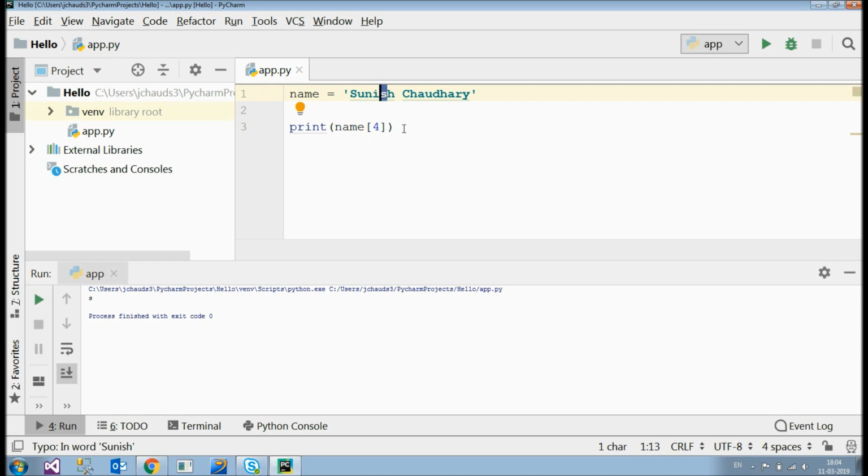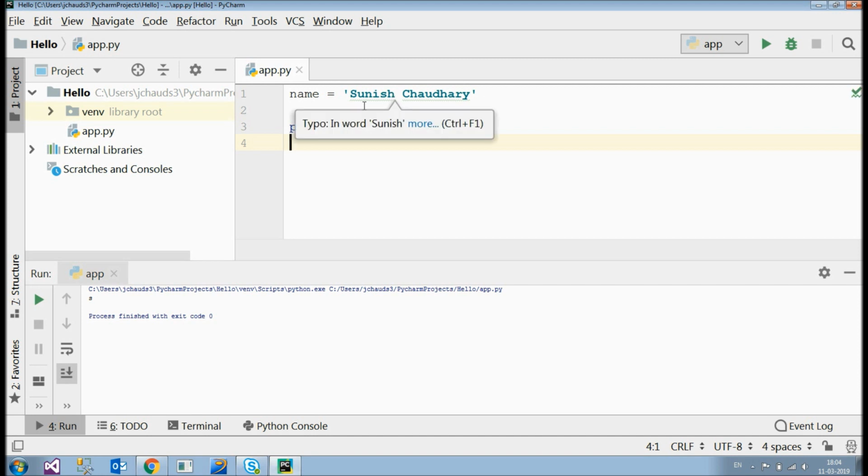Then there's one another thing which is different from other languages. Here we can even use the negative index. Negative index is used to print the index starting from the last character.